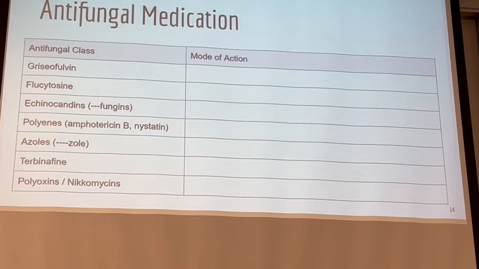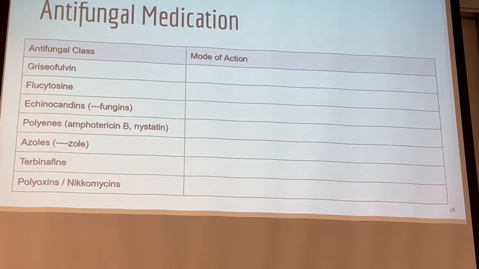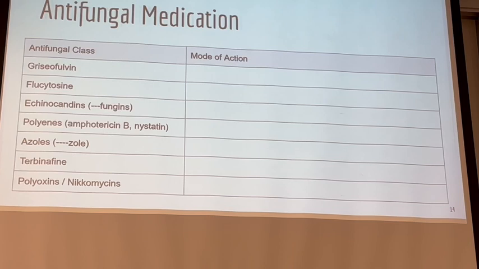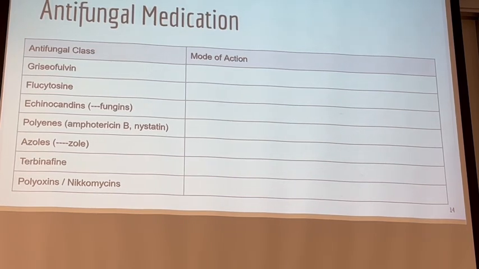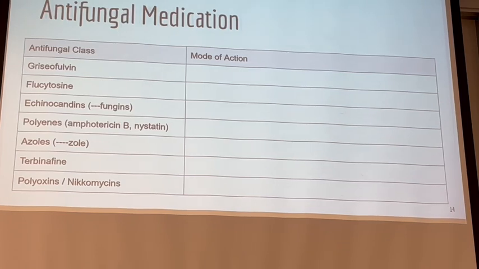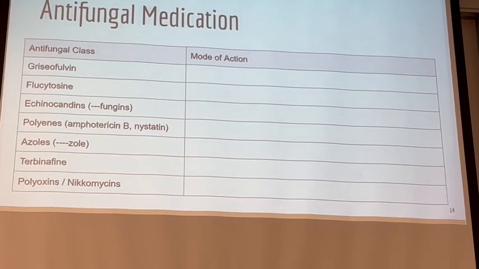Rhizofulvin. So we're not going to talk about these again today, so that's why it's kind of beneficial. I mean, you can do this on your own, but it does help to just go through them together one more time. Rhizofulvin, flucocytosine, echinocandins. Sometimes those are called fungins. But you don't know that. Just echinocandins is fine.